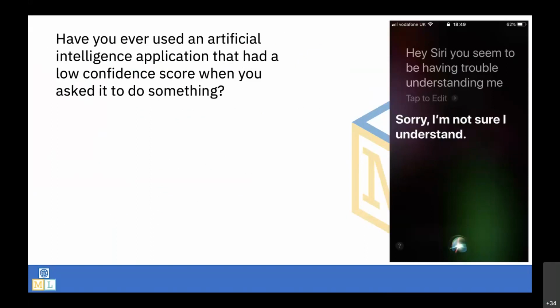If the confidence is between 60 and 80%, you still give the answer to the user, but maybe you preface it with, I'm not sure, but I think it might be this, because then at least people are a bit more accepting of errors. And maybe if the confidence is less than 60, you just say, don't know, can you try asking your question a different way? So this confidence score is a really key part of how we do AI projects.